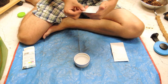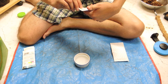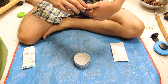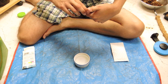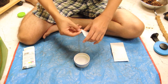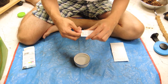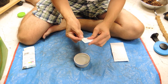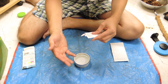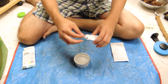So let's open this up. It's got some instructions. Seeds should be soaked for 24 hours in tepid water, pH of 5 to 6. Remove soft shell cover and rinse. Not necessary for smaller seeds, blah blah blah. So we're going to soak them. Let me open this up here. I'm trying to read. It says that the package date was, what is the 6th month? January, February, March, April, May. May 10th, 2014. I think that's what it is, because if it was the 10th month, it would be in the future.